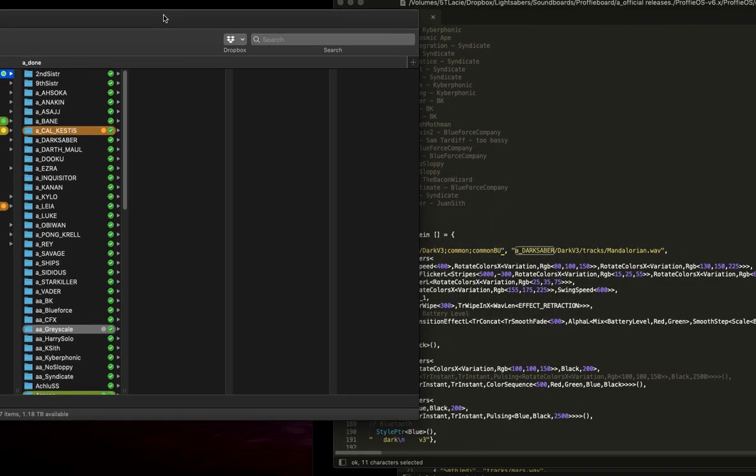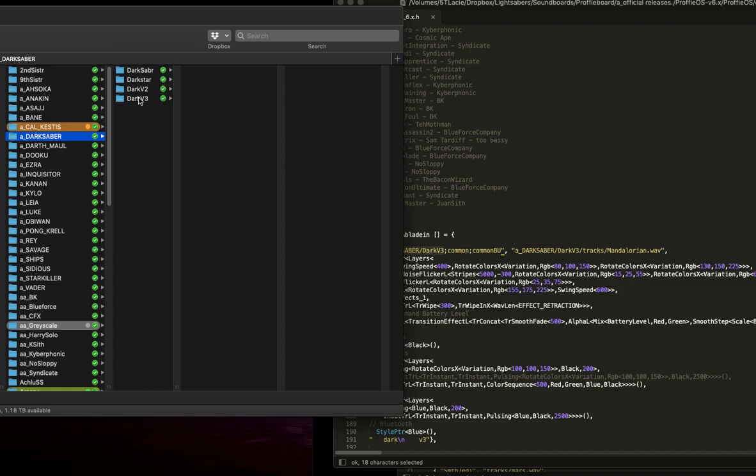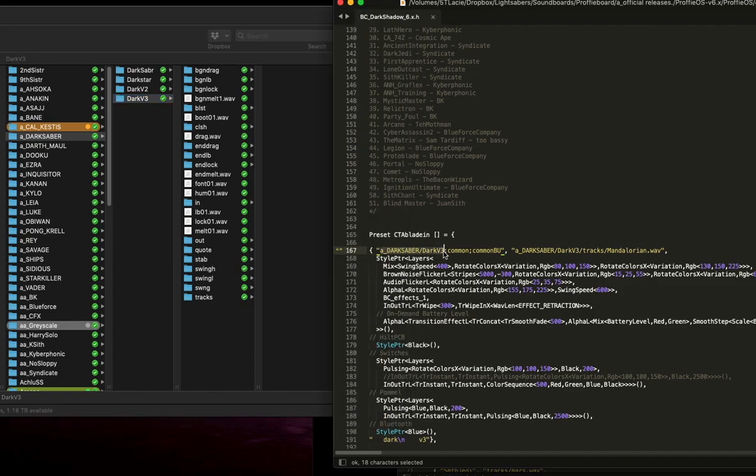So here's how I have my font folder. If I want this dark_v3 as my font name, first I got to go into Darksaber/dark_v3. That means in Darksaber, there's a dark_v3. This is the path to that file. And then the semicolon delineates between the first place to look, and then common is the next place to look. And then if you want another place to look, if you don't find the files you're looking for in here, like volume menu, let's say, maybe it didn't come with dark. No, it didn't. Is it in common?